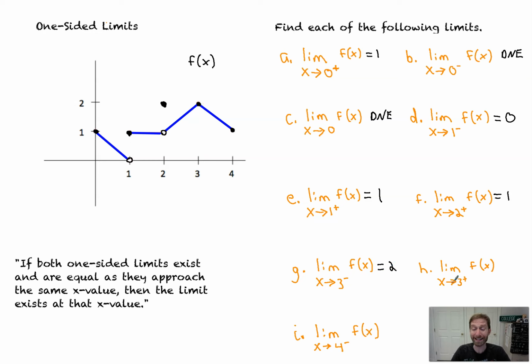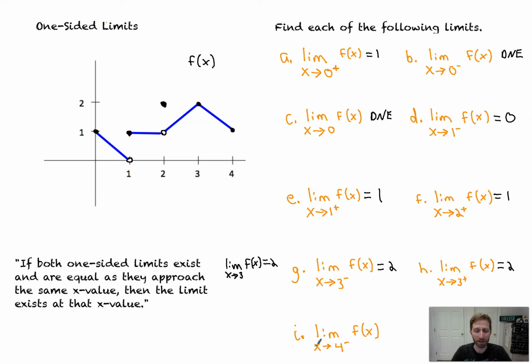Then we'll do the limit as x approaches 3 from the right. So that would be from this side. And that also equals a y value of 2. Oh, so what that means is the limit as x approaches 3 straight up of f of x does equal 2. So I'll add that on here, that the limit as x approaches 3 of f of x does exist and it equals 2 because both the left side and right side one-sided limits agree.